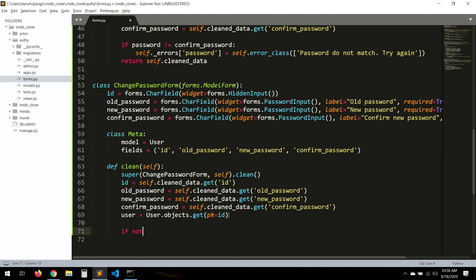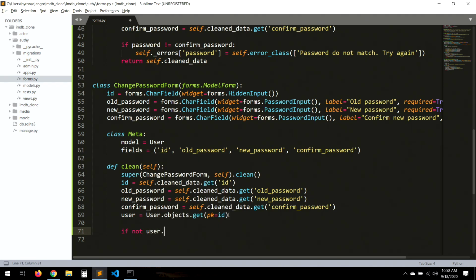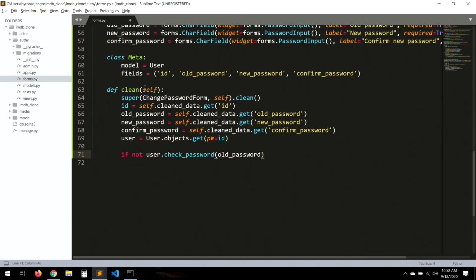If not user, I mean, there is a method called check password, and then we just pass the old password because we want to check that the user that's changing the password is the real user, not that they forgot to log out and someone else just wants to change the password. So we want to check the old password first here.